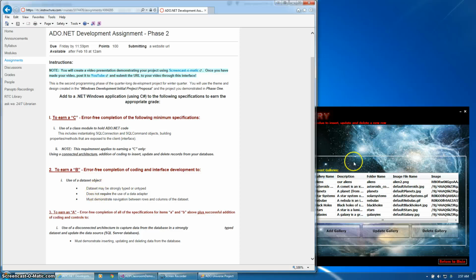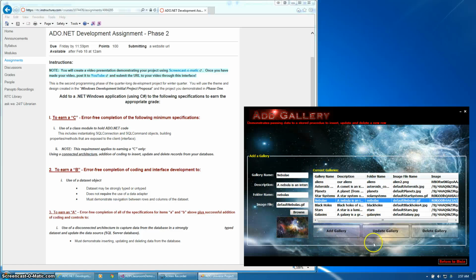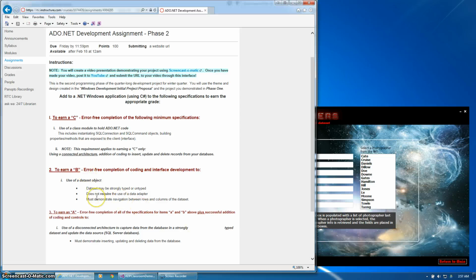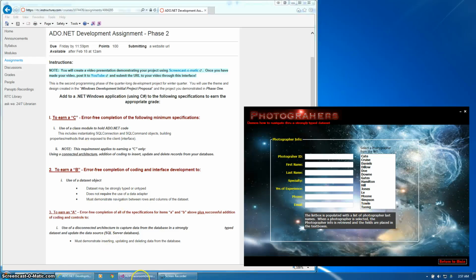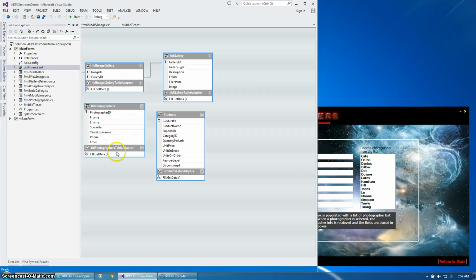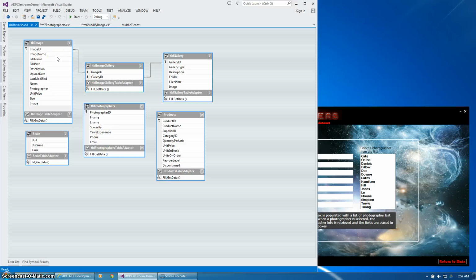For data sets. Connected architectures. So next we'll move over to data sets. And here we have a data set created in our solution, and what this does is it pulls from the data source and loads up our tables. So it's basically a schema, like a copy of our data source, where we can manipulate the data here without having the connection open and letting the users browse it at their leisure.